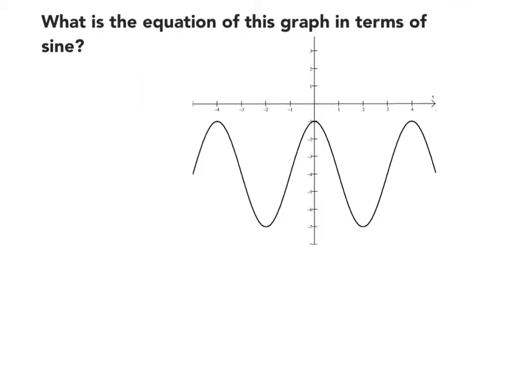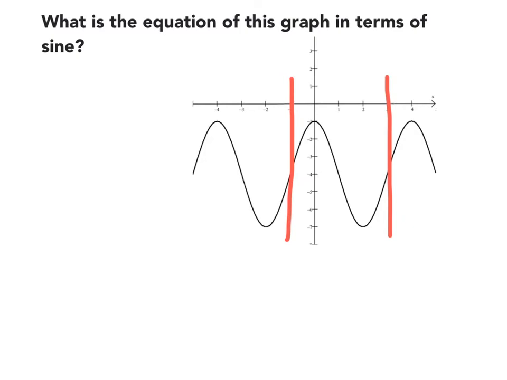Alright, for this problem we're going to find the equation in terms of sine. So even though this could be a nice easy cosine function, we're going to do it as a sine just to make it more challenging. So if I go from 1 to 3, I have a nice sine function right here.